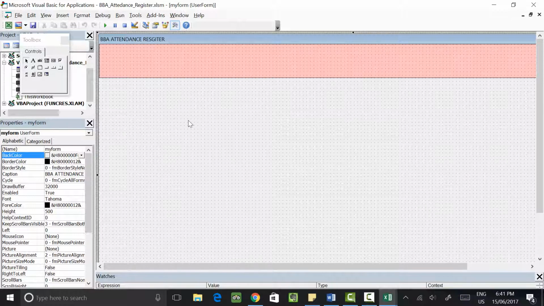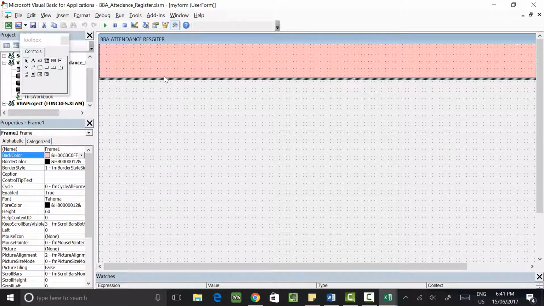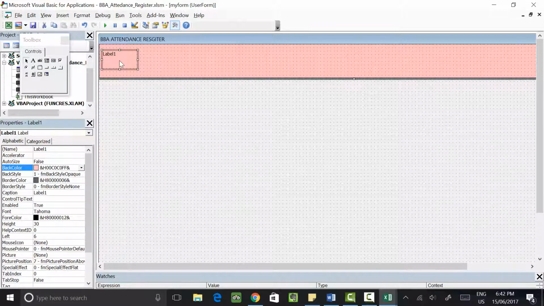So for this thing, first of all we will select a label. Okay, so let's select a label first and draw one label. Okay, so here we want to display the student name, and then I will create, if you press the control button, you can copy this same label again, and you can create a label here like this. This is another label for student ID. Then after that I want to display the student name. This is student name, and then after I want to display the course register, in which course student is registered.